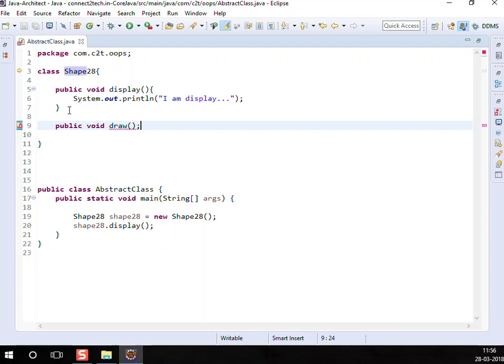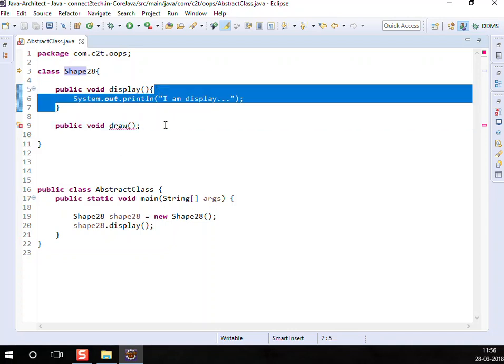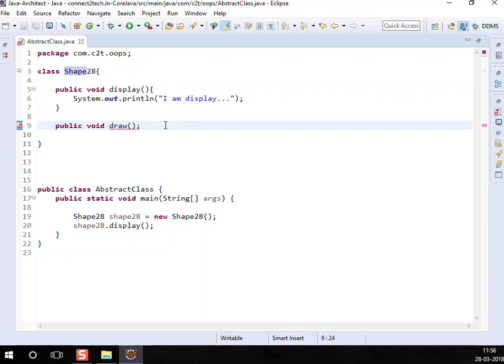The body of a method is what goes inside the brackets. If it does not have a body, what does it mean? It means that it does not have a definition, or it is an abstract method, right? Because I have not put any body inside, it is a non-existent kind of method which cannot do anything, right?